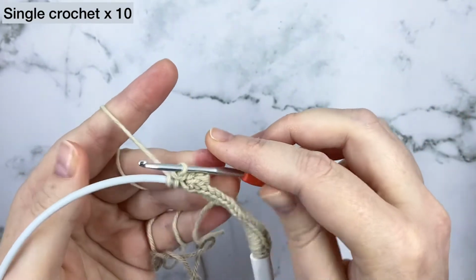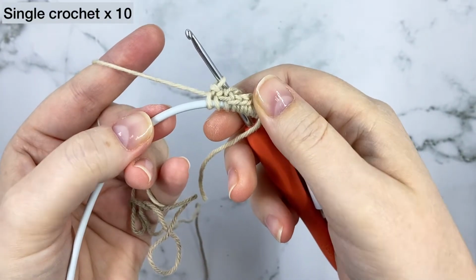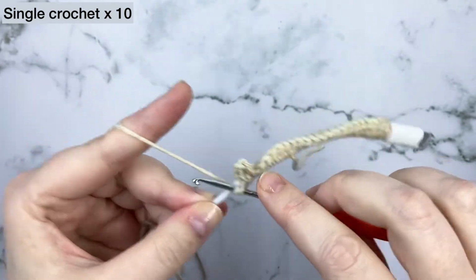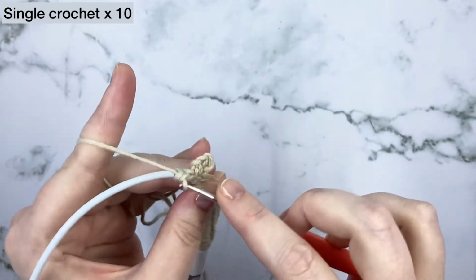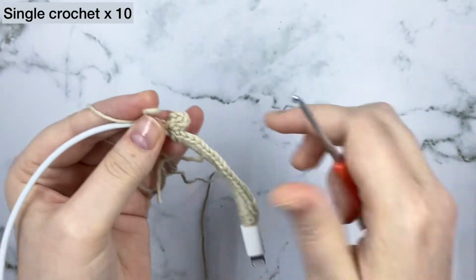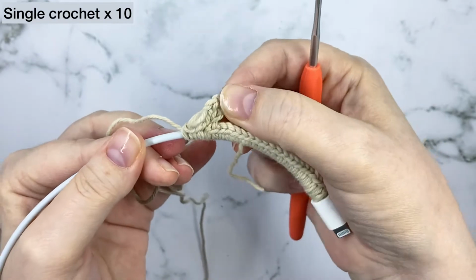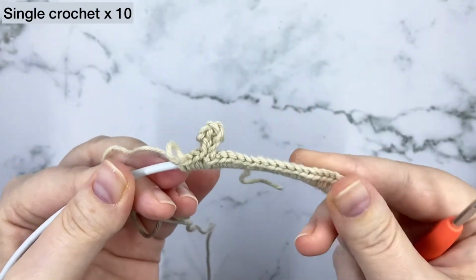When you place the first single crochet after the loop, you'll probably notice that there's quite a gap. That isn't a problem. I'm going to do another couple of stitches. And now I have 3 stitches after my leaf loop. I'm going to compress them. And that has filled that gap in nicely. And you can see the leaf loop poking up there, just waiting for me to add a leaf.